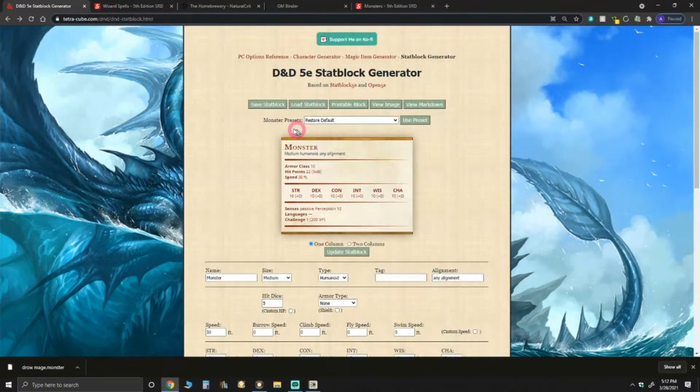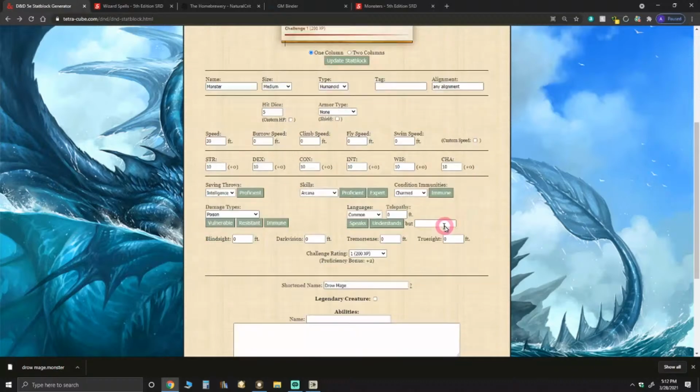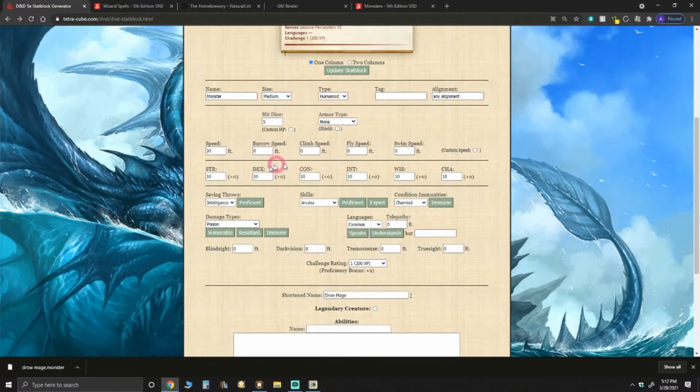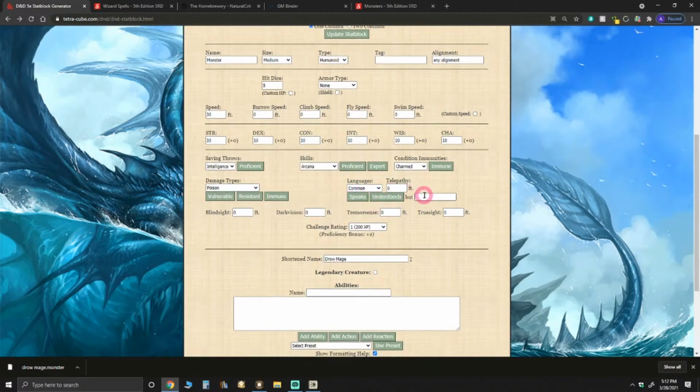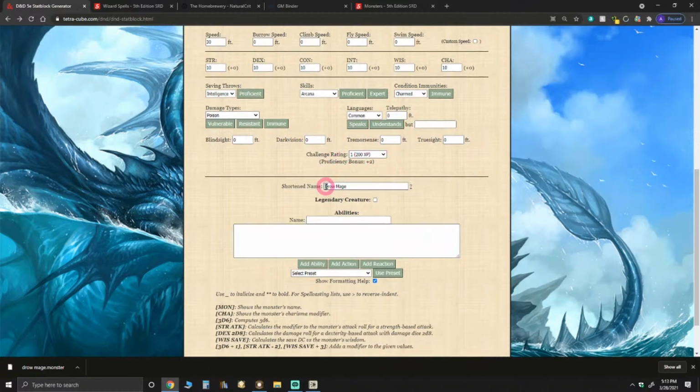But what this tool does is you can pick from a drop-down list of different types of SRD creatures to give you a starting point. And then you can go in and name it, change some stuff around, change the stats, add some stuff in here that is related to the basics. And then you have saving throws, skills, immunities, and damage types if they're vulnerable, resistant, or immune. You have their languages. You can set that. Then you have all their different types of sight. And then you can set the challenge rating.